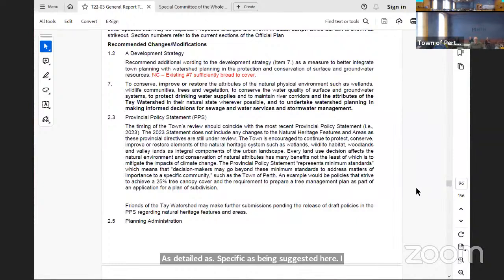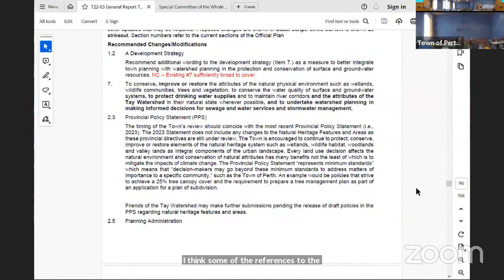I think that some of the suggestions, particularly about 5.3, the Tay River Watershed Management Plan. I think we can make reference to plans that are approved and developed and have a certain amount of status, but I don't think we should be talking about aspirational documents or documents that are in process. I don't think that that's appropriate policy. I think some of the references to the Tay Canal and the Turning Bridge, those are specific mentions that he's got throughout the document. I don't think that there's necessarily a problem with some of them. I think others are very repetitive and not necessary.